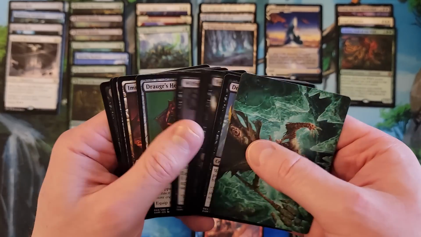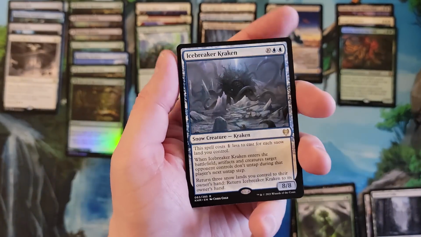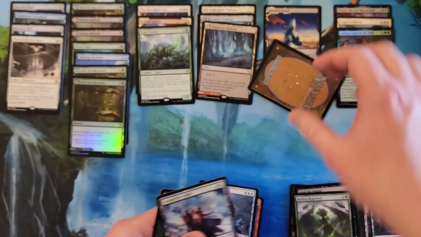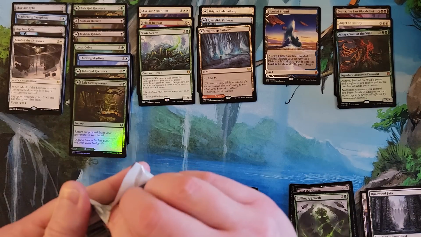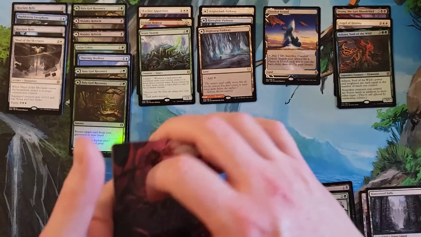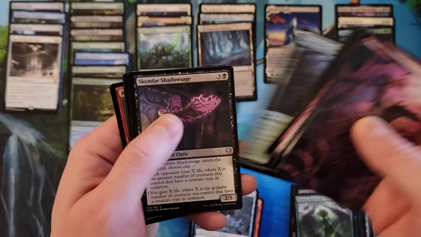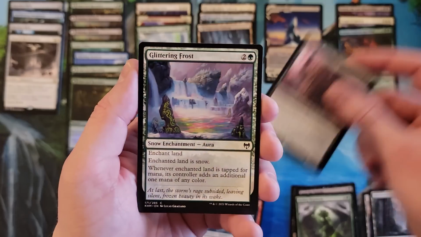Yep, give me all of them then. Okay, so we got the Kraken. Yep, Koma. I wonder how fast I can get through this box. Wonder what we're gonna get here. I feel like I'm opening this just because of the price point. That's it. That's the only reason. Dream Devourer. Okay.